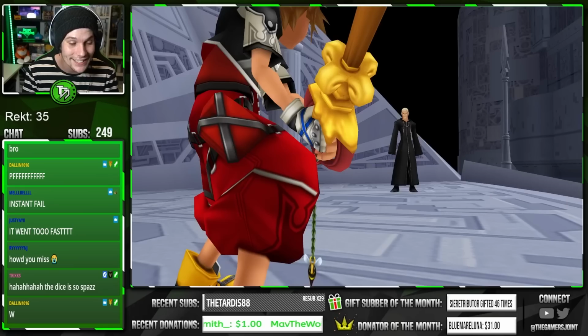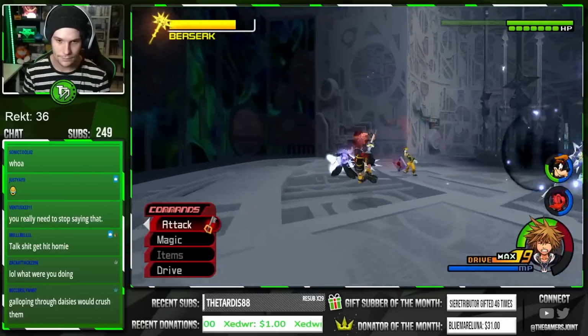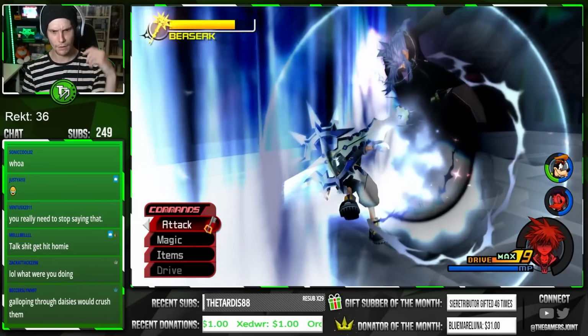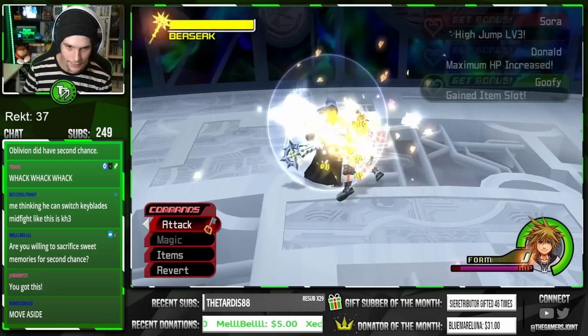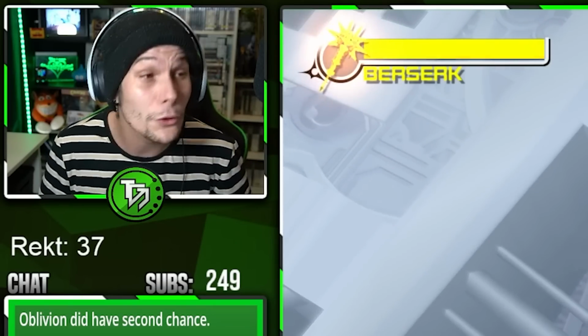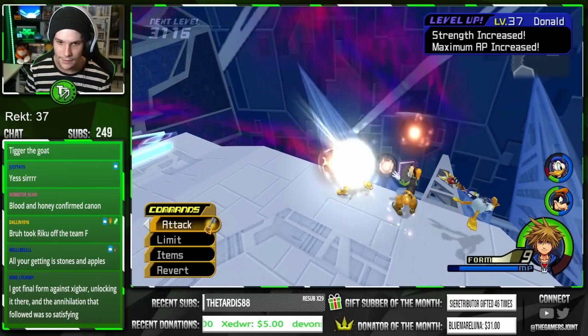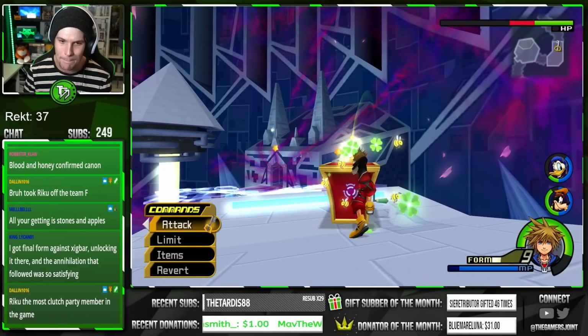We got a stone, another stone. Can you believe Hank's mineral collection that we just continue to be handed? Thank God for... Nice, high jump level 3. Okay, okay. Final form at this point is stupid, but I'm not complaining. These bloody mince balls! Mince meat... meatballs!